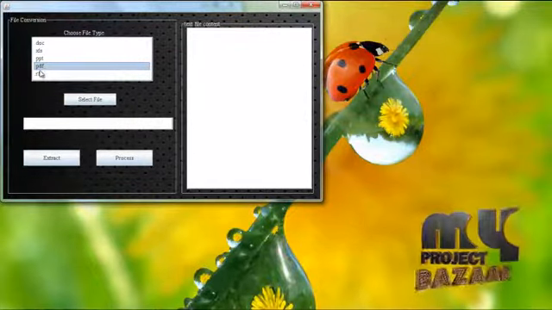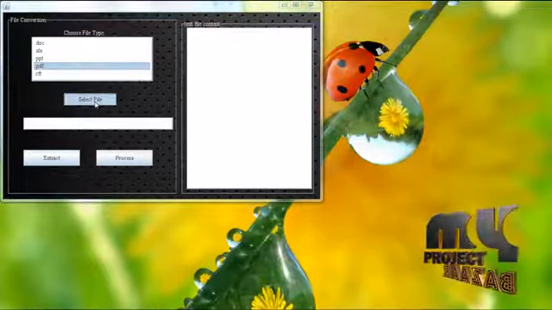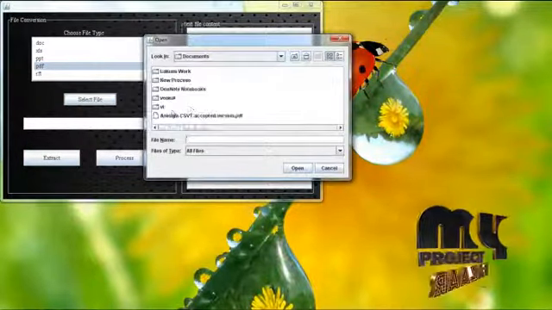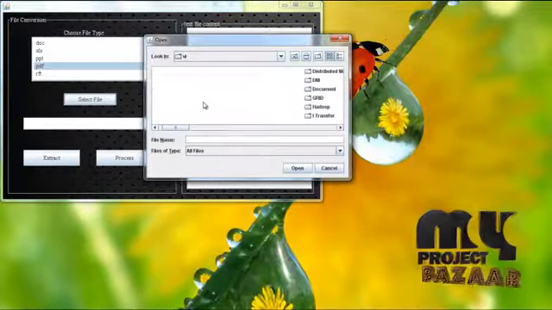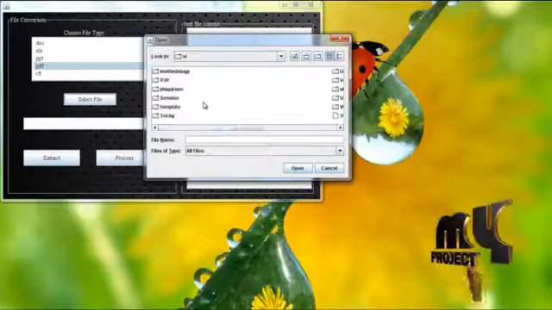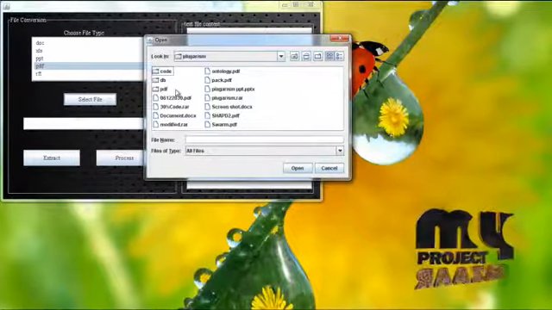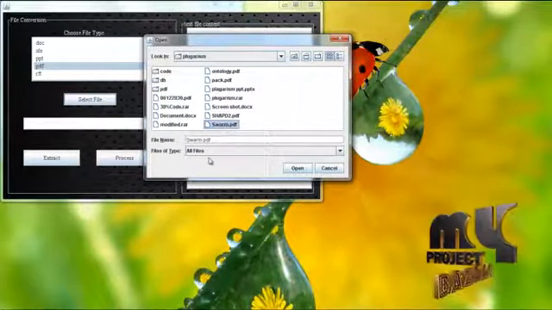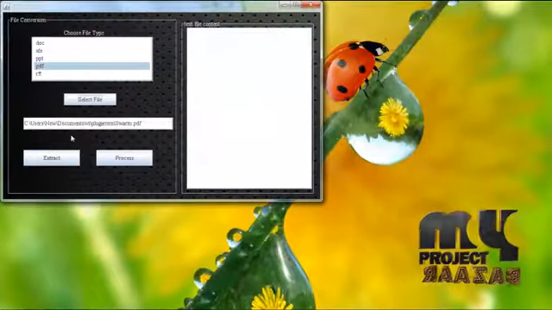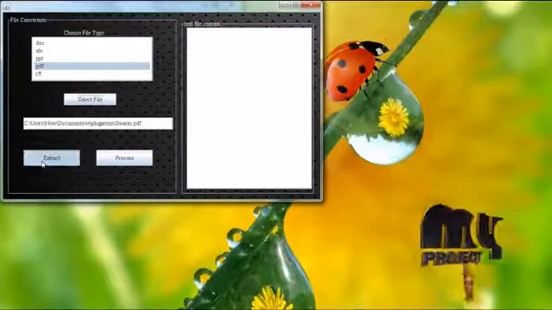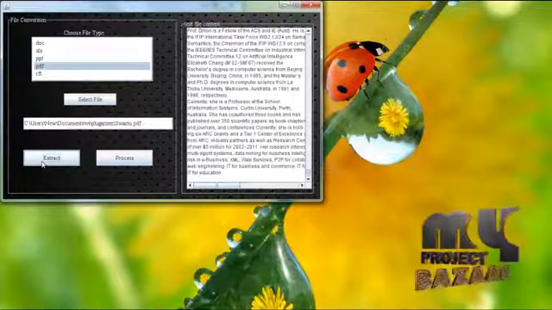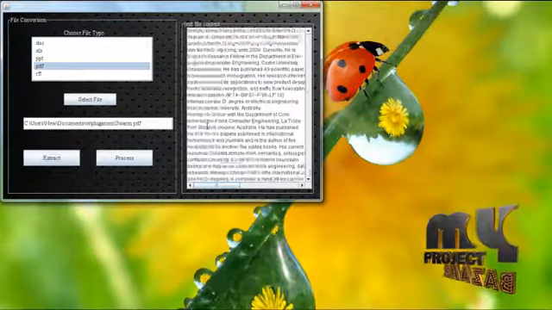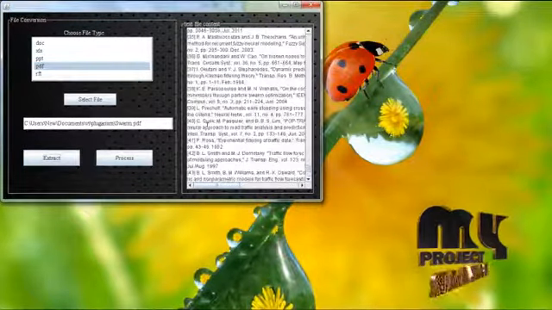We select the .pdf format. Select the file, which is the file to be compared to the other files. Here we have to select swarm.pdf. Now we press extract to read the content of these files, which is shown in the text area.